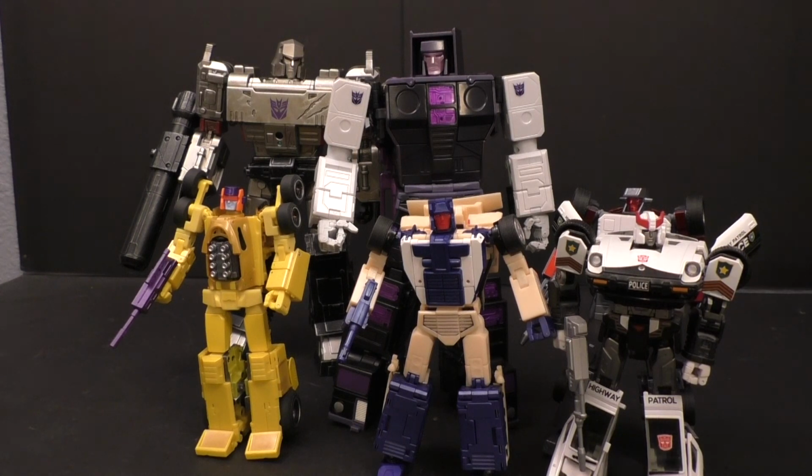So for a score, I'm going to give him an 8 out of 10. I was going to go 9, but that waist really is concerning, and it fails on multiple levels rather than just the one. So yeah, that's the X-Transbots Motormaster. Next, we'll look at the Fans Toys one, and just see how they compare together. But I mean, this guy's pretty good.